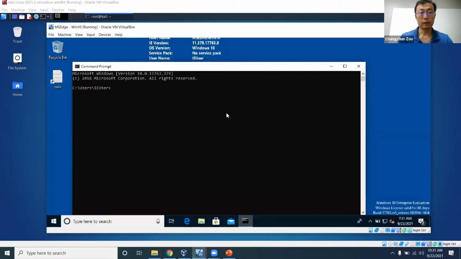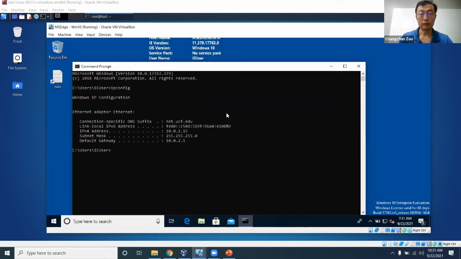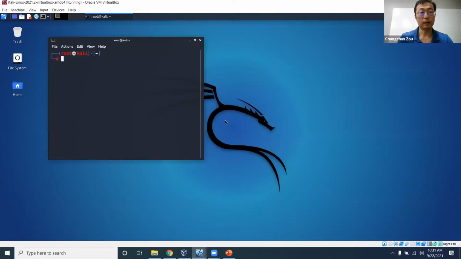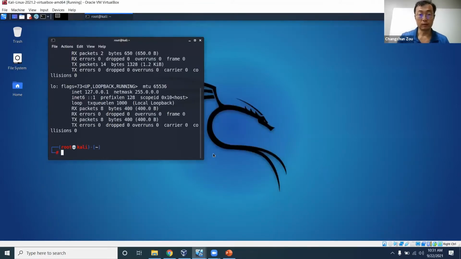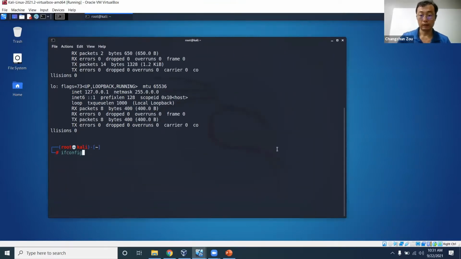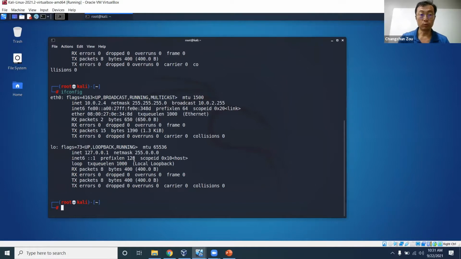So first, I need to find the two Windows machines. They can see each other. This is the IP config for the Windows, which is 10.0.2.15. For the Kali Linux, let me make it bigger, it's 10.0.2.4.